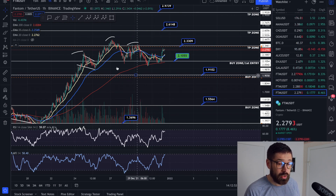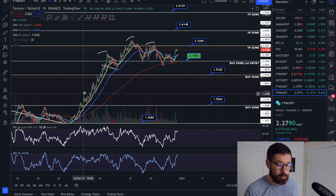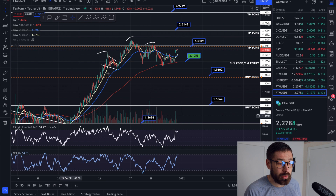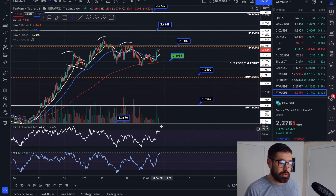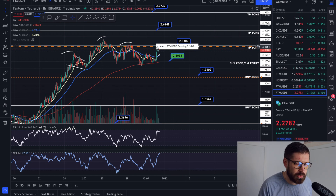As you can see here, we saw a move back down right here and here as well. However, you can also see how overbought we were — overbought, overbought, overbought — but we just stayed overbought because we were pumping. So that can happen as well; if Phantom starts pumping it can just stay overbought once again.